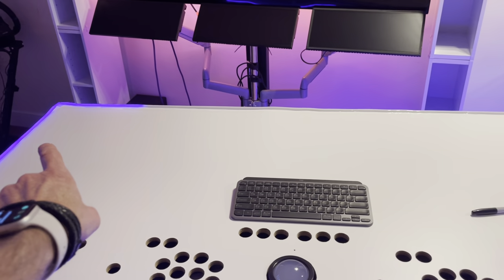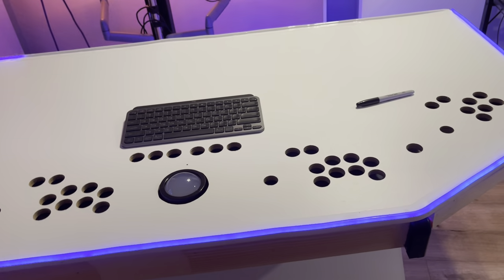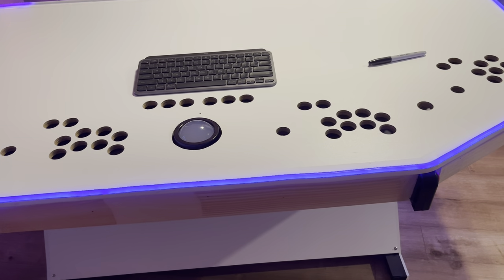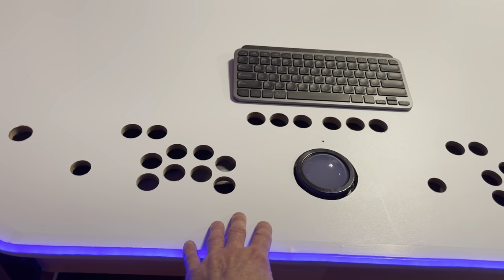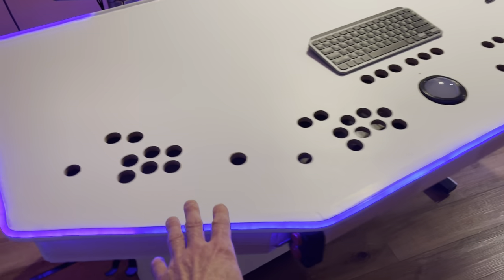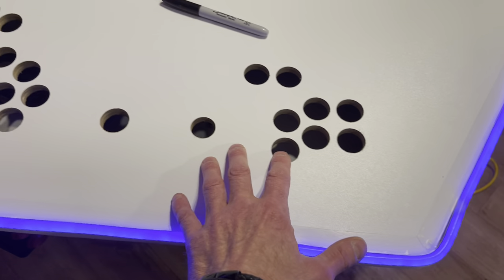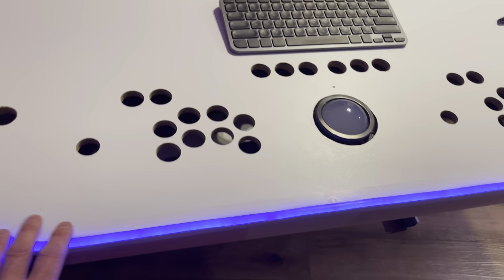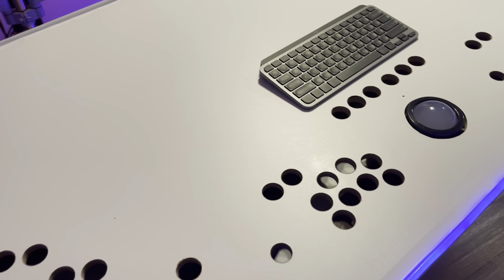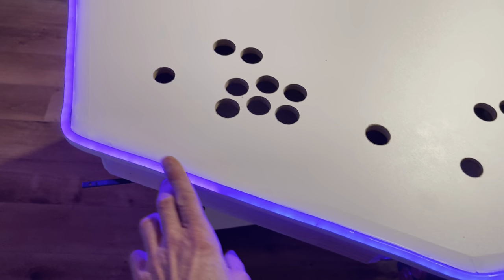I went to the store and bought quarter-inch MDF - one quarter because I said if I make a mistake and change my mind, I can do another one quarter instead of scrapping a three-quarter sheet. So I bought three times the one-quarter sheet and I sat down with four people and said okay, all the players should have the best space, so everybody has room to play without being squeezed. 60 inches by 30 inches was the best. After finding the right angle for the shape, I did not use any computer program to design it - just designed it with my pencil.